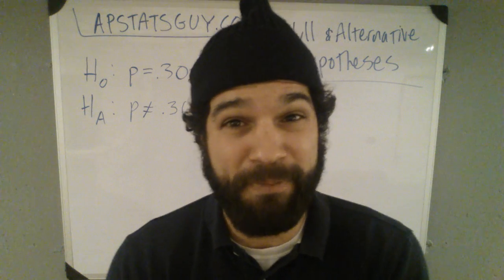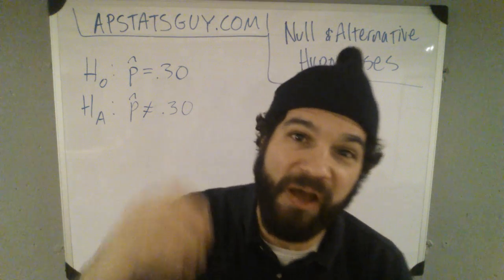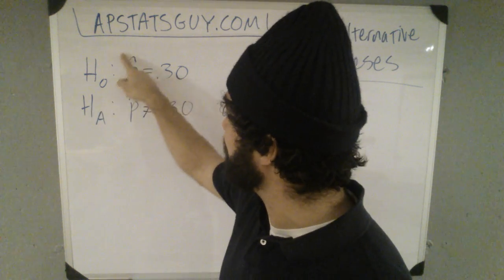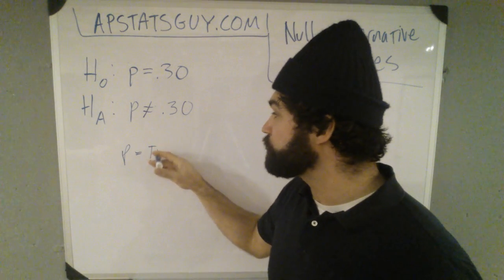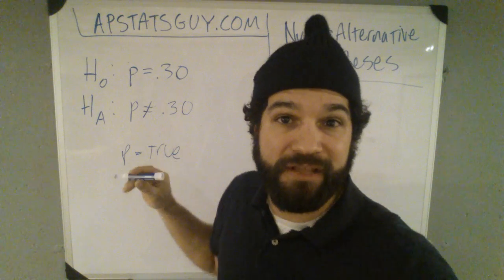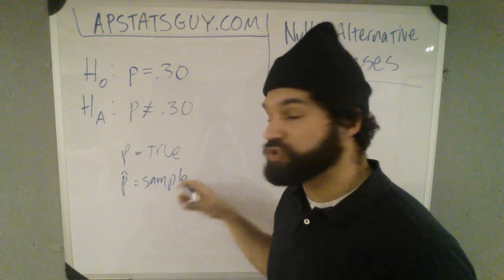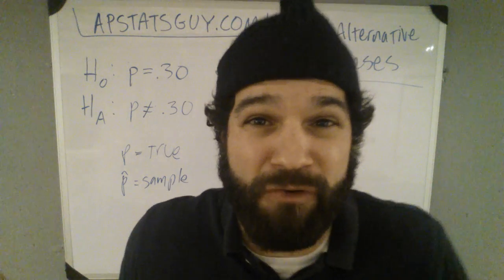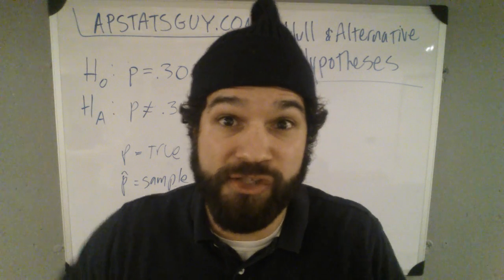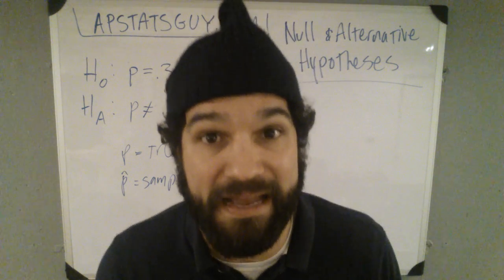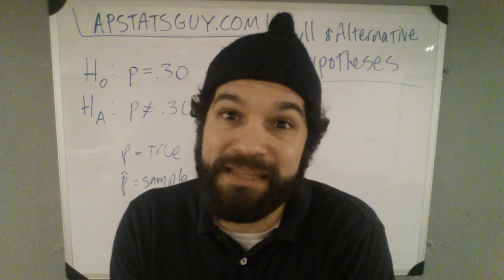Now, the biggest mistake people make is this. They say, oh, what? No. You don't have to make a hypothesis about your sample proportion. Don't forget, p is a parameter. That's the true percent of people that like cheese. P hat is your sample statistic. That's the percent that like cheese in your sample. You don't have to write a hypothesis about your sample. If you ask 30 people and 15 like cheese, you know your p hat is 0.5. So you don't have to make a hypothesis. No, you know it's 0.5, but that's your p hat.